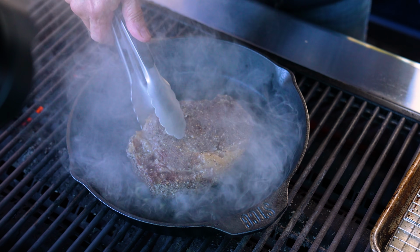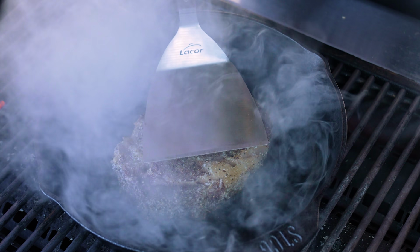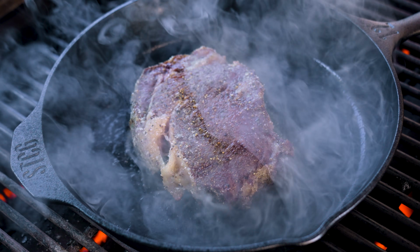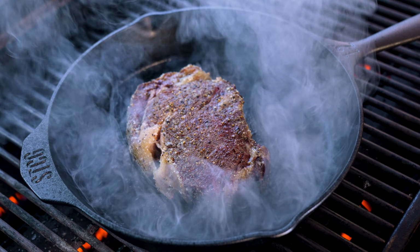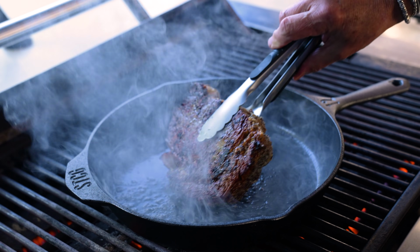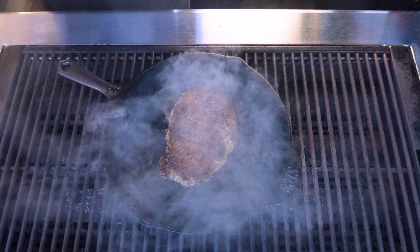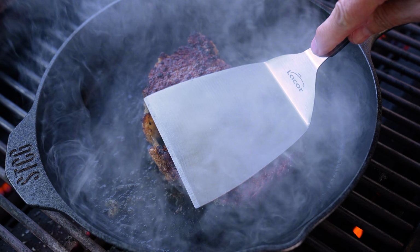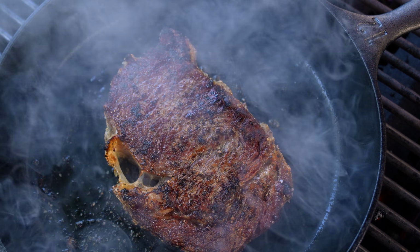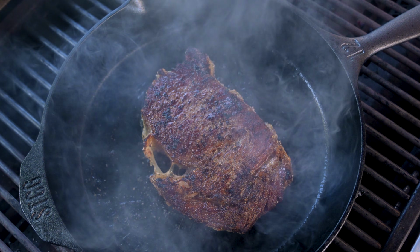And down we go. And we're gonna give it, I don't know, maybe a 30, 45 seconds aside. It's just for color. It's been what, 15 seconds? We're not trying to cook it through anymore. We've already done our best with that. So let's take a look at what we've got here. That is nice. So you see this black, that will be the people crying that the pepper's burnt and stuff. And I say to them, too bad. That's what I say to them. Yum. A few more seconds, out she comes. All right, I'm happy. I say we yank it, cut it, and go to town.